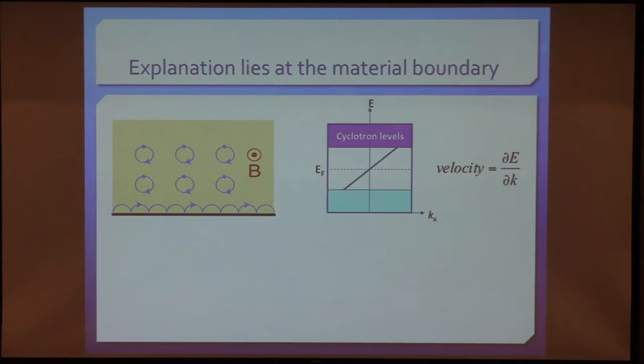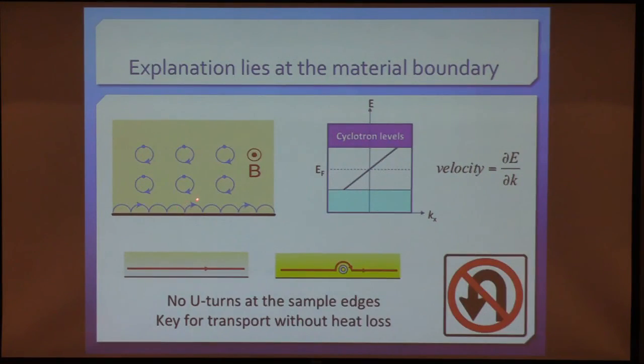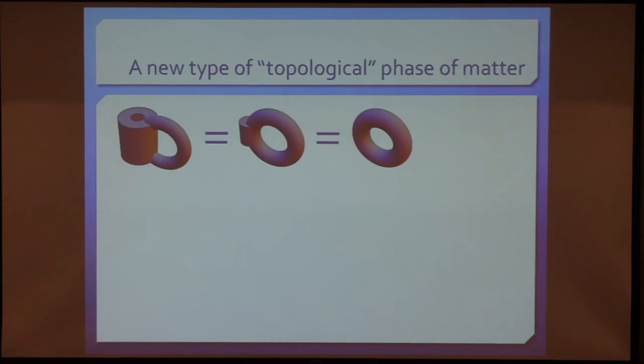Now, one important thing to note here is that if the electrons encounter an impurity, right, in a regular metal, they will just scatter back. But here, they don't really have the option of going back because there is no state going back. The only thing that they can really do is go around this impurity and keep going. So they really cannot make any U-turns, okay? And this was the reason why the longitudinal resistance goes exactly to 0, because you are turning off these backscattering channels.